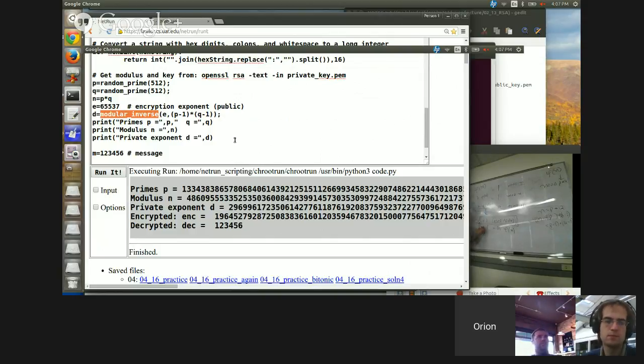Actually, it's probably better to just say when I calculate the modular inverse, that's the modular part. This is the (P minus 1)(Q minus 1). You get this out of the extended GCD algorithm, and I throw it away. I don't care how many copies of the quotient I have to add. So H totally dropped out of it. Any number of copies of H, we just put this in here.